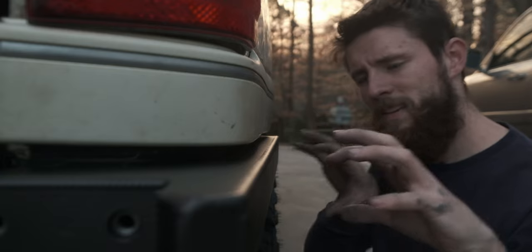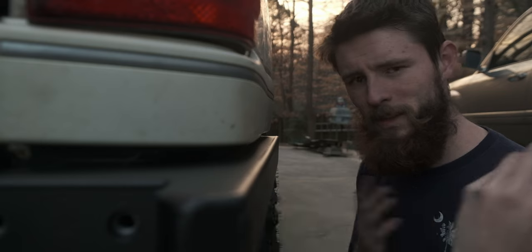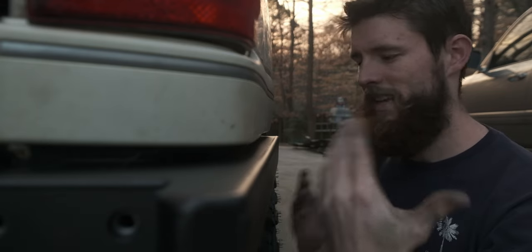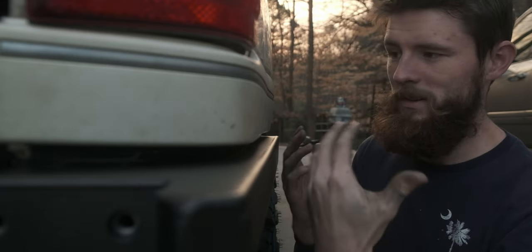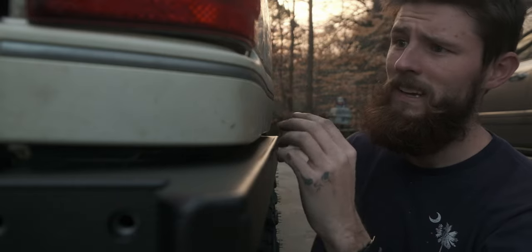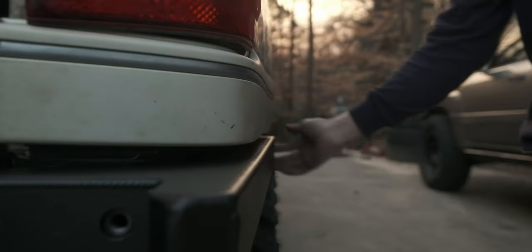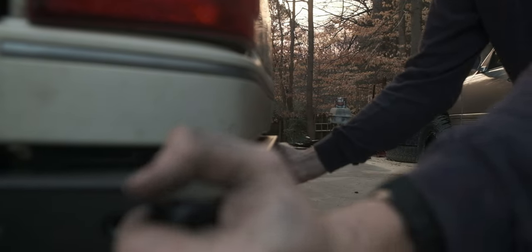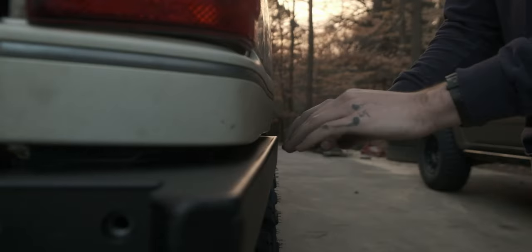That's with two shims. Another customizable item is how far in and out the bumper sits. I'm pulling it all the way out because I come into contact with a lot of rocks from the side. So I want as much protection as I can get for my quarter panel. So, that's fully in and fully out. I'm gonna tighten it up fully out.